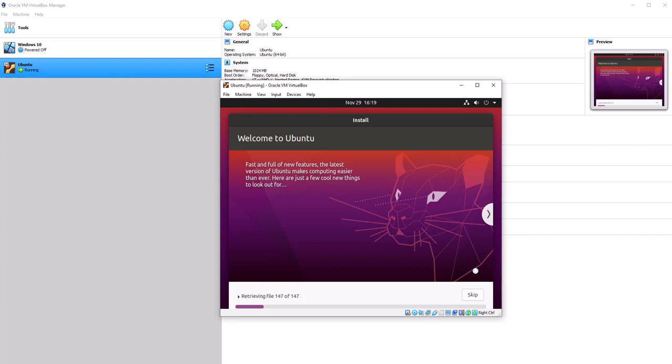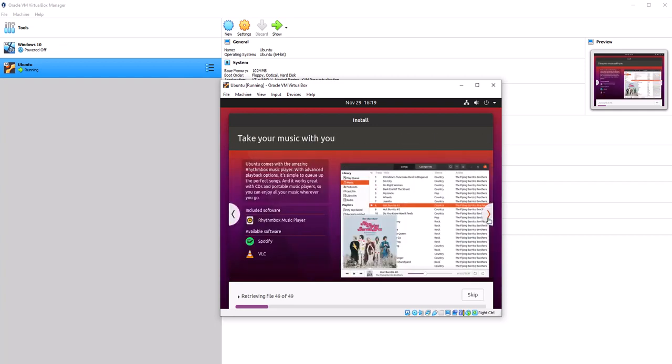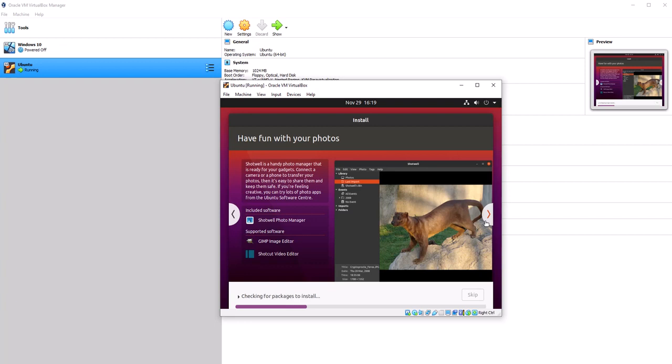Okay, so we're waiting. It says retrieving the file. We just retrieved the file. Just some cool advertisements of things that you can download in here. Interesting. Spotify. Have fun with your photos.